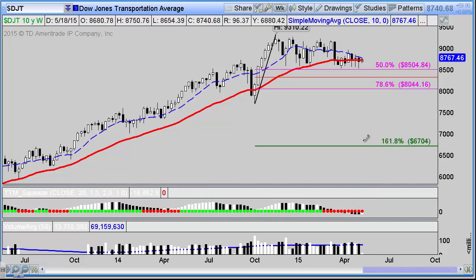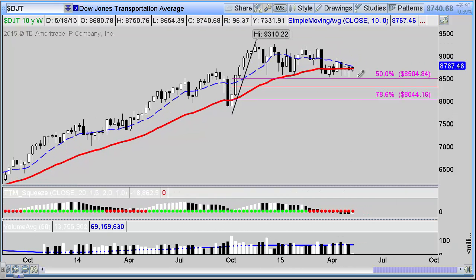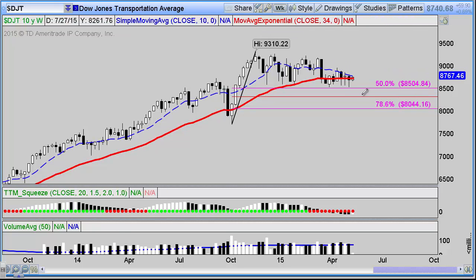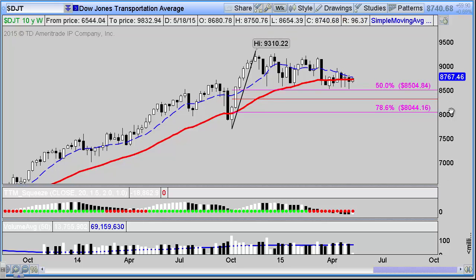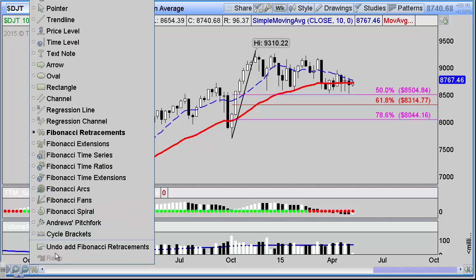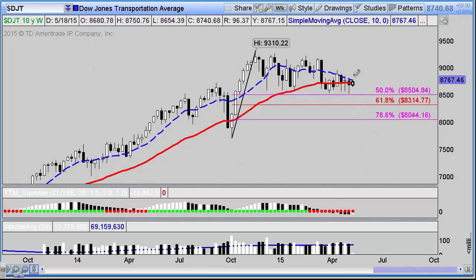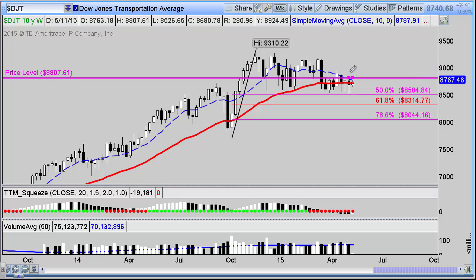move here. Obviously we'd remove the extensions because we're not focused on those, but once we've got this chart, we know, okay, this is an area of support, but it doesn't look like it's just screaming higher. What are a couple of things we can do to tell ourselves it's time to start getting into these? Well, one of the most common is to look for a close above the high on the weekly bar, because in this case I'm looking to take the signal off of a weekly chart, so I'd like to see this for my confirmation.